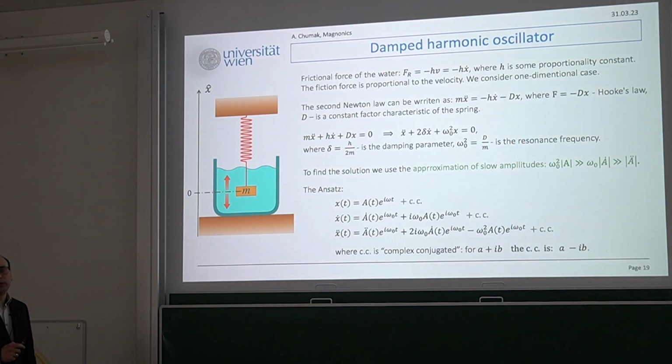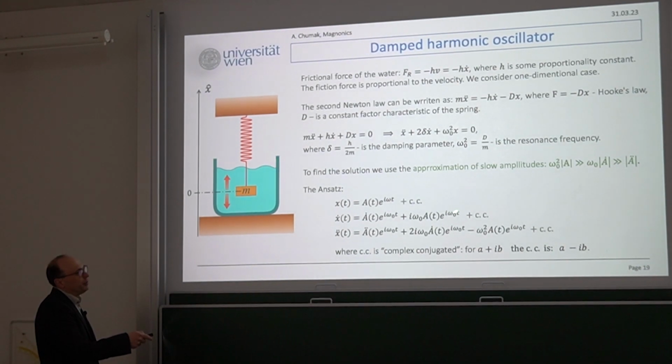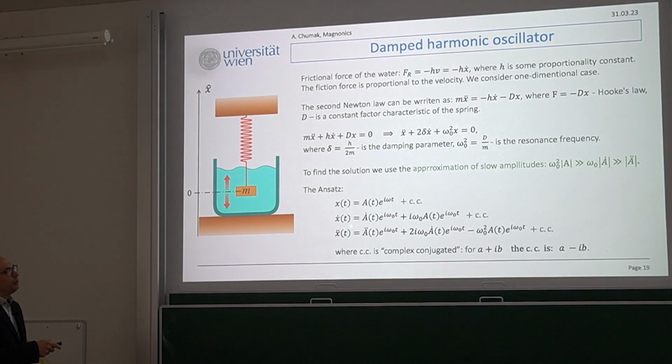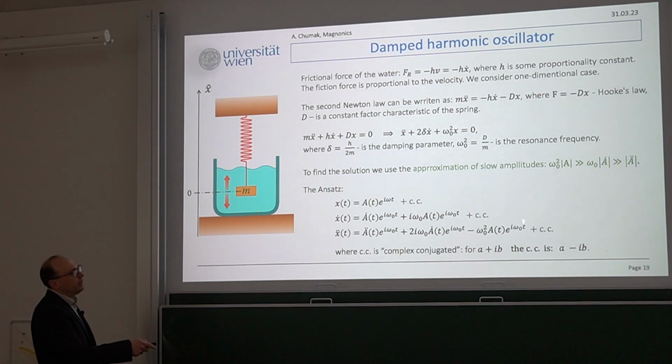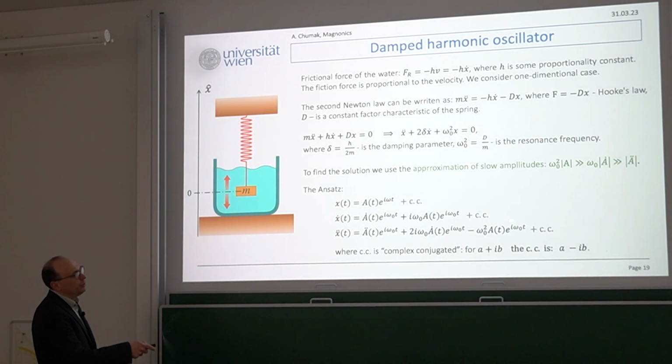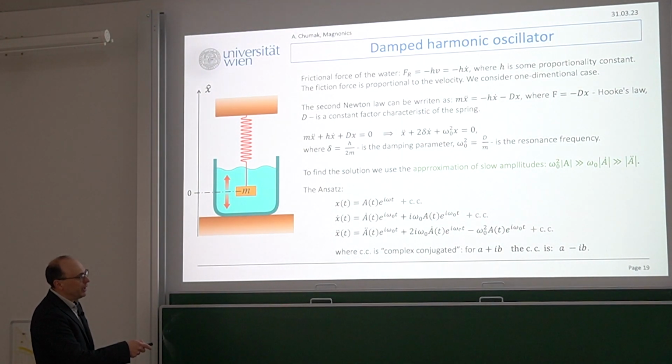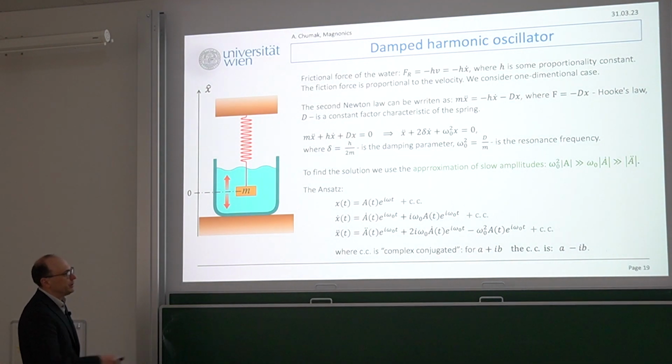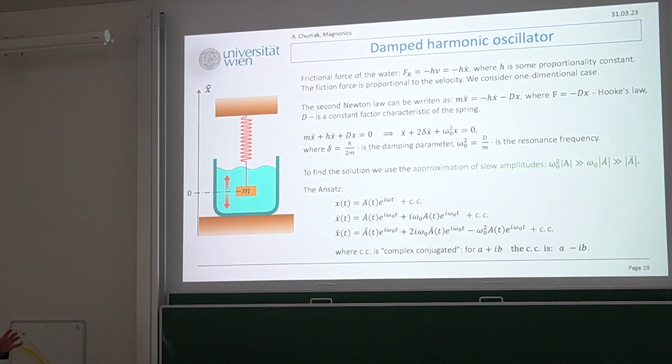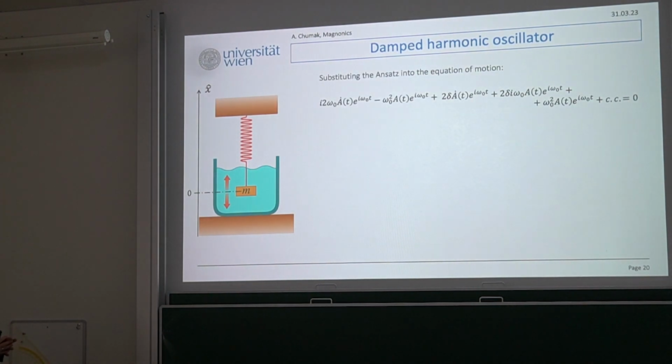Having all these assumptions, you just take the derivative, which is the easiest mathematics. It's the derivative of the first component times the exponential, plus the derivative of the exponential, so this i omega 0 comes here, and A simply stays as it is. Then you do the same for the second derivative: you get the second derivative of A, the first derivative of A two times, and then you take the derivative twice of this exponential, and you get minus omega 0 squared A, minus because i squared gives you minus. Simplest mathematics, and afterwards you just plug everything into this equation.